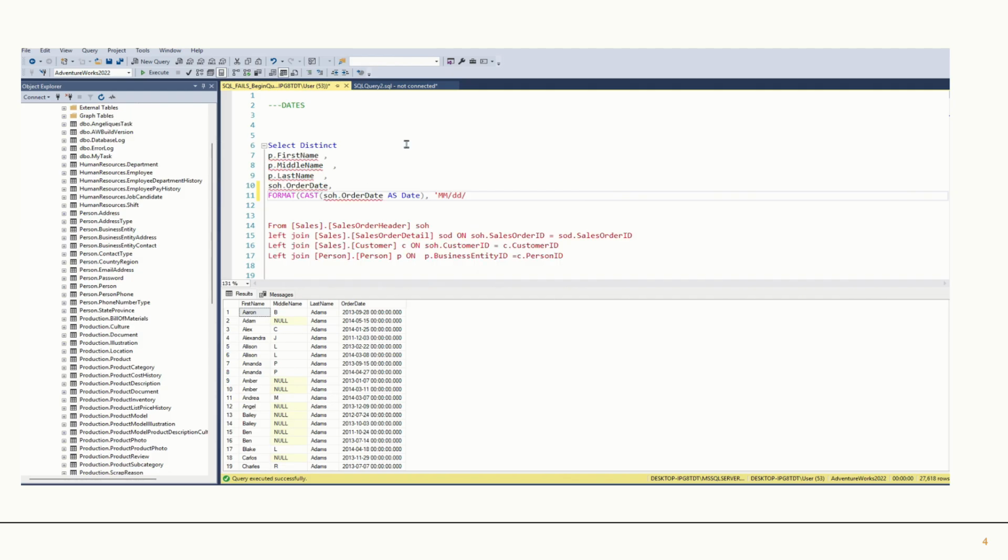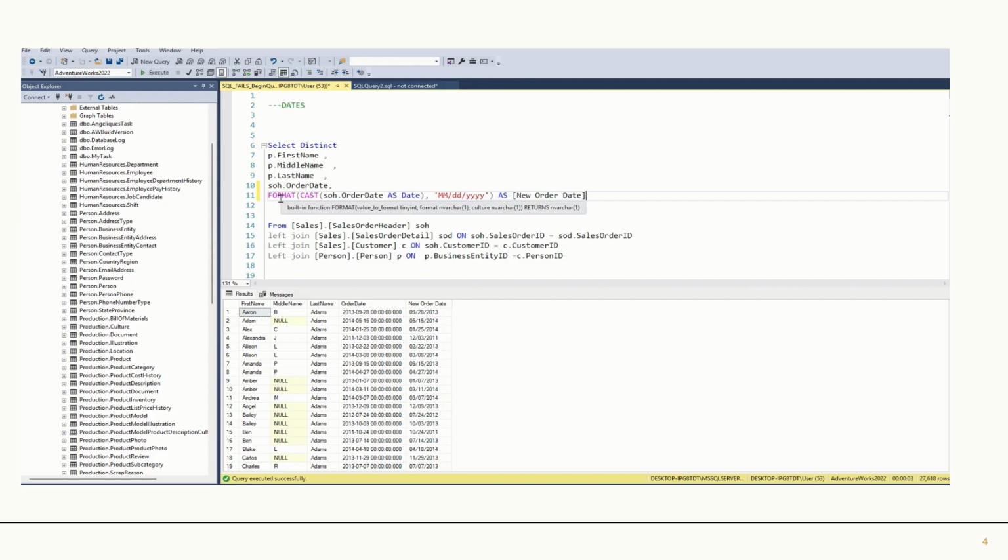What we're doing right here is we're explicitly telling it what format we want it to be in, what we want it to look like as a result. All right, so we're going to go ahead and run that and see what happens. All right, so we have our new order date format, which is readable.